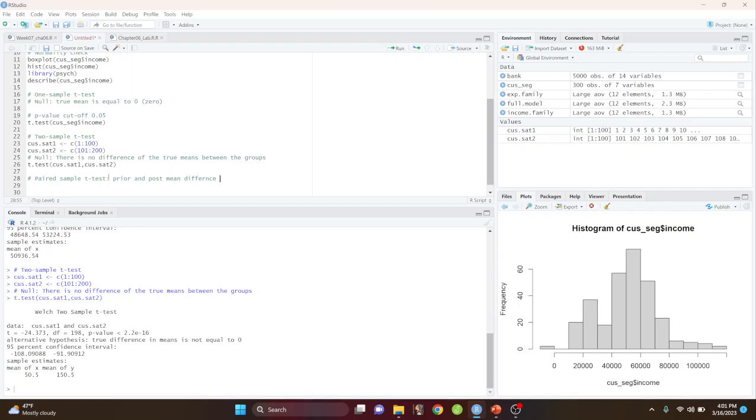The context is that a company is using a sales promotion campaign, and they want to measure whether the mean sales they got before and after the campaign was run are different or whether there's no difference.